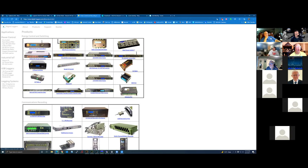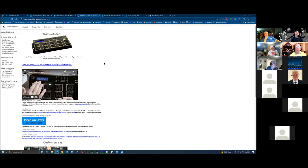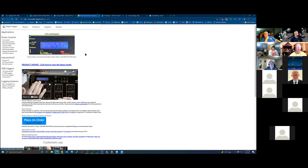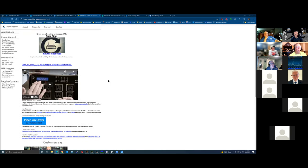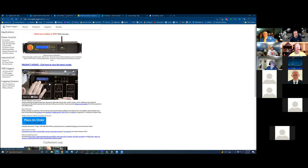All right, you have the Web Power Switch Pro and the 7. The only difference between the two is it doesn't have Wi-Fi. I'm plugged in by Ethernet to mine, so the Wi-Fi is not a big deal. If you update the firmware, they both support various methods of talking to the devices. I use a programming language called curl to talk to mine.